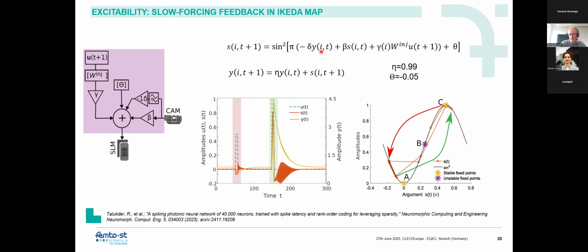As long as we're down here, that term is really small, and the system is just shifted a little bit. However, as soon as we become big in amplitude, that integrator term explodes. And since it has negative feedback, that term starts to force our system back down. So that means without input, we rest here. The system will relax back to this point if we do not cross the unstable fixed point B by the external drive. That creates the criticality you need for excitability, but then you need to be brought back to that rest point, and this we achieve by this negative feedback.